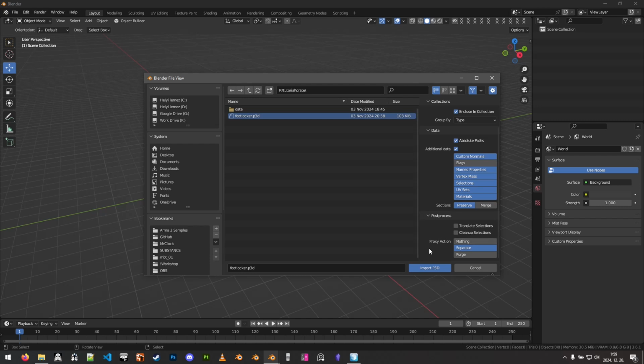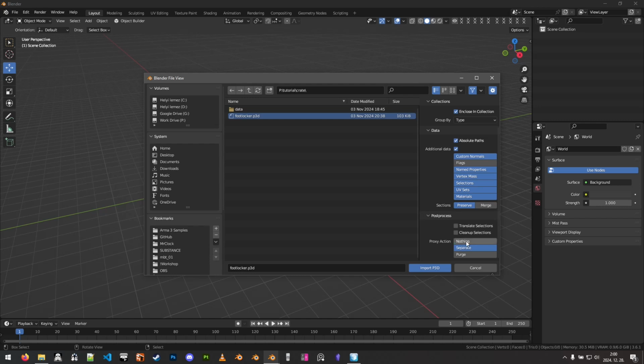And then this final section here is the proxy action. Now this Footlocker model in particular doesn't have any proxies in it, but if this was, for example, a character model or a weapon model, we would probably have a good number of proxies here. So proxies are by default stored as triangles in P3D models, which is still a mesh model, mesh data. So by default, when the file is read, the triangle is still a triangle. It's not interpreted as a proxy properly.